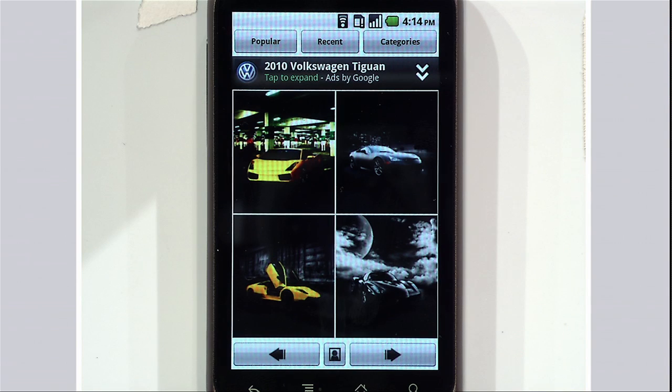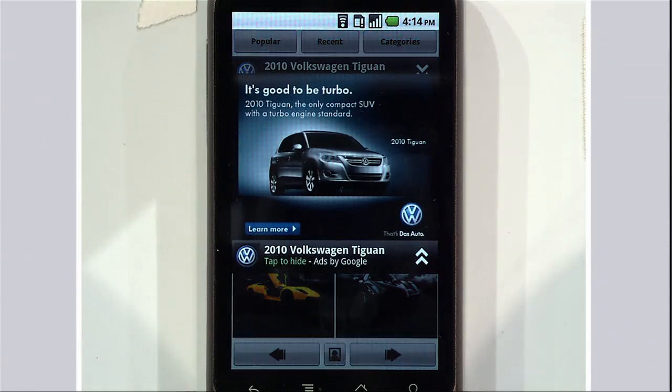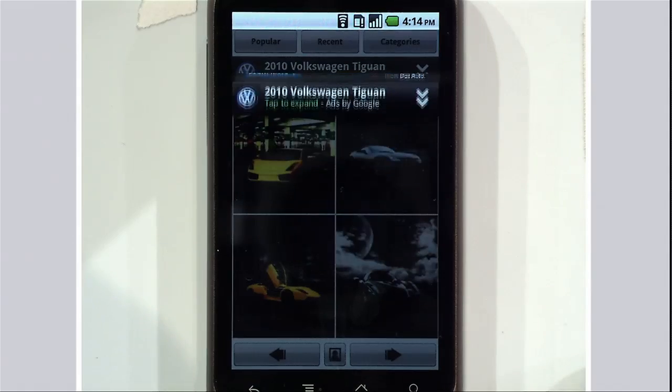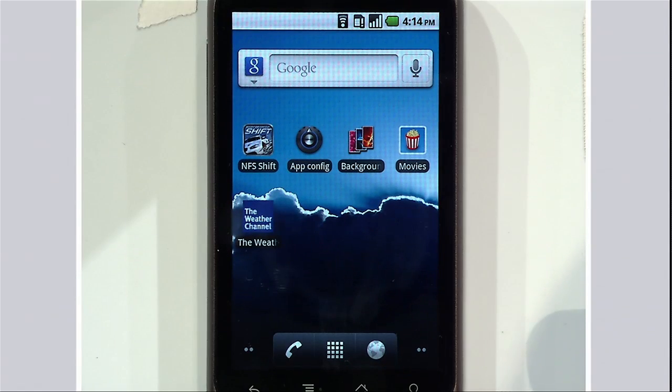One of the things that we've seen through our research is that users, if at all possible, would like to stay within the context of the application they're using. So in this case, when Matt selects that Volkswagen ad, it expands right out. You can look at that ad, and when he's done with it, he can simply make it slide right back in. And we think that's great for advertisers, and we think that's great for users. That expandable format is available today.